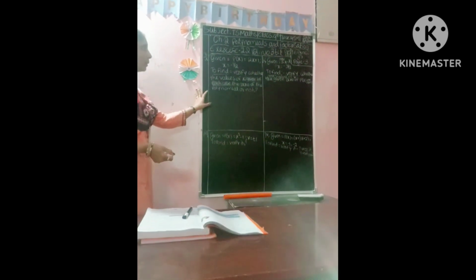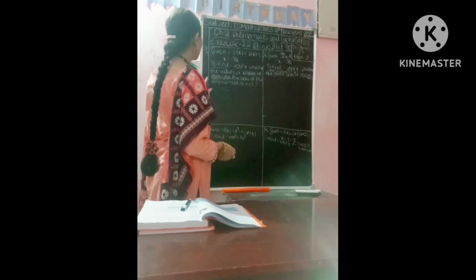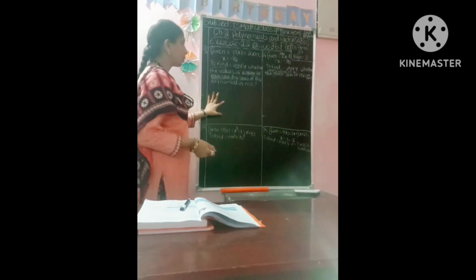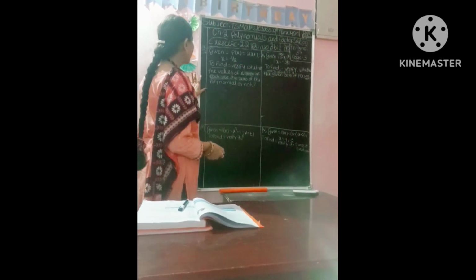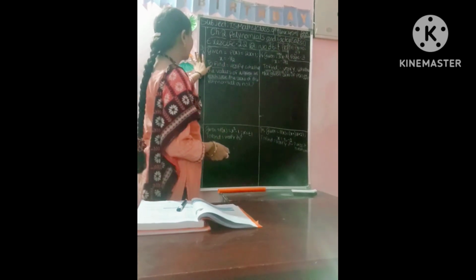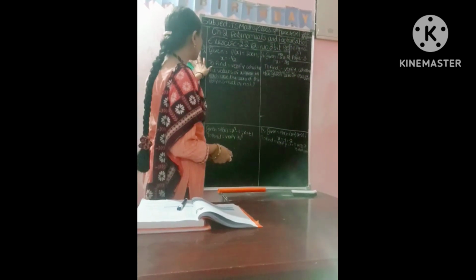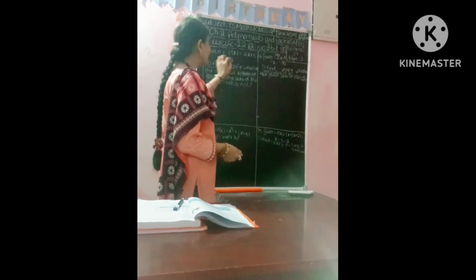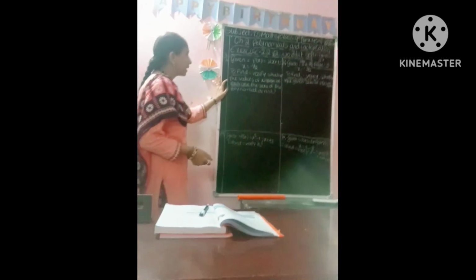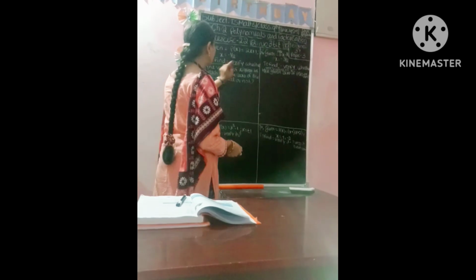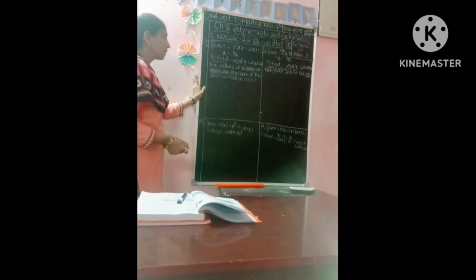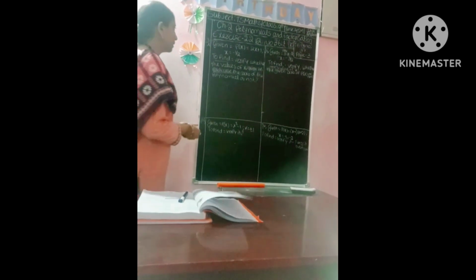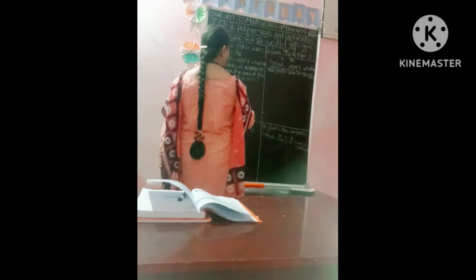First, look at the blackboard. Listen carefully to the detail. The third page, third bit, has 4 problems only. One by one today we will learn. First, how to write the given data in a problem. What is given, what is asked. The first problem: a polynomial is given, that is p of x equal to 2x plus 1, and the x value is given, that is minus 1 by 2. To find: verify whether the values of x given in each case are the zeros of the polynomial or not.